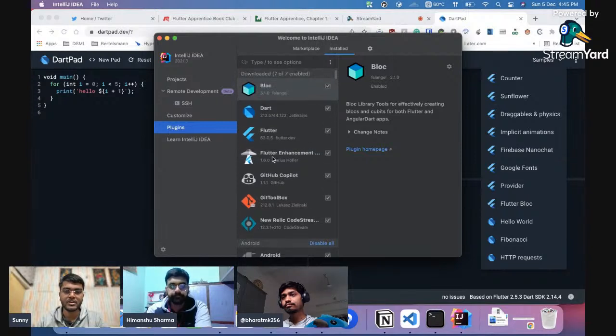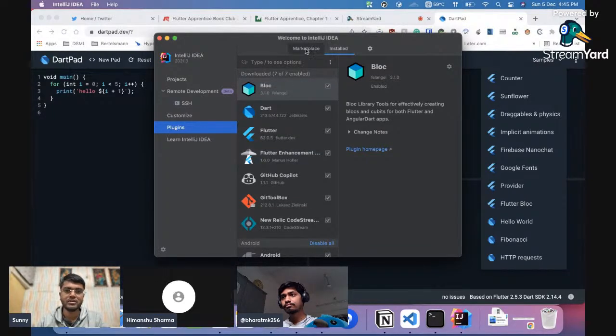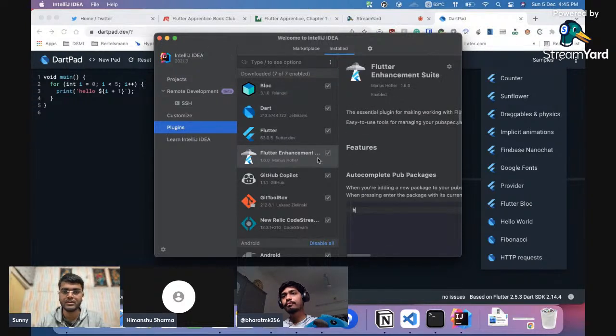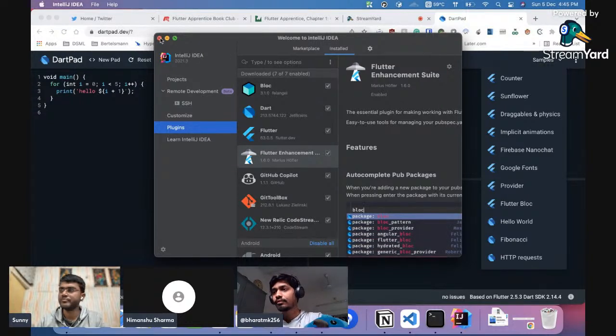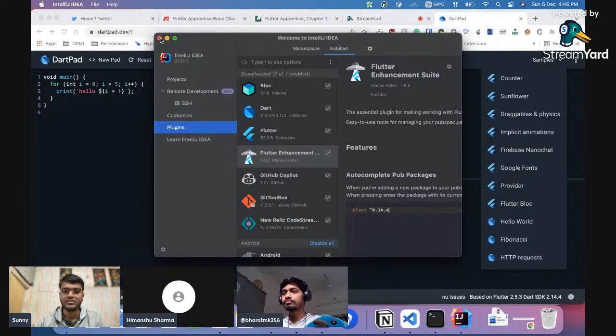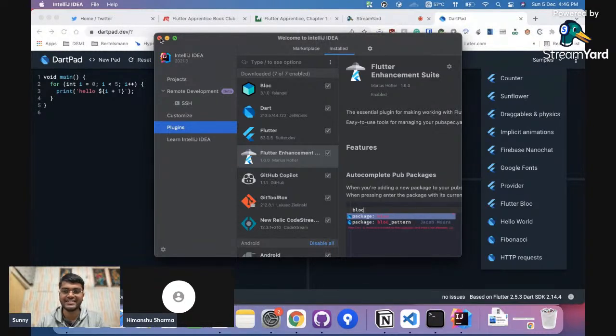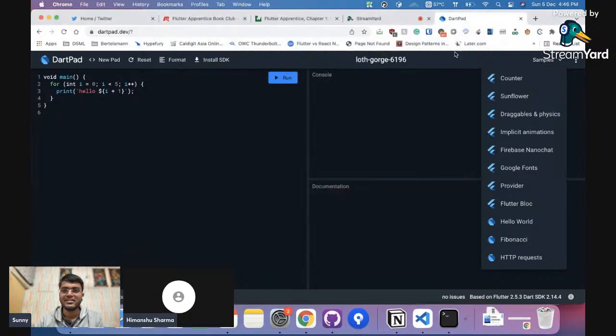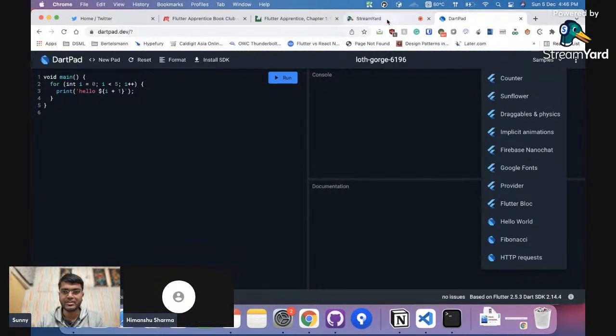There are many other plugins that you can also get, which help you in Flutter development. I have this one, Flutter Enhancement Suite. Then there is another one called Flutter Snippets. You can look around, and if you like something else, you can add those to your toolset. So this was the way to get your IDE ready.